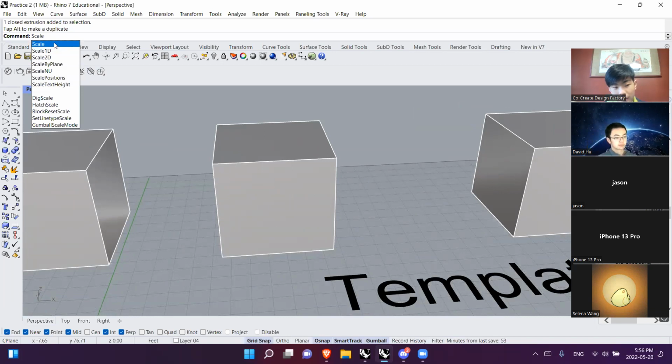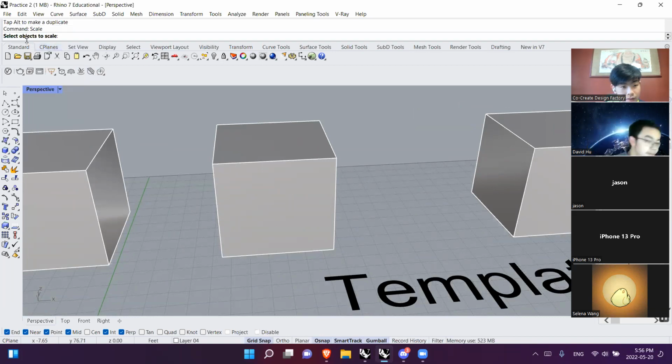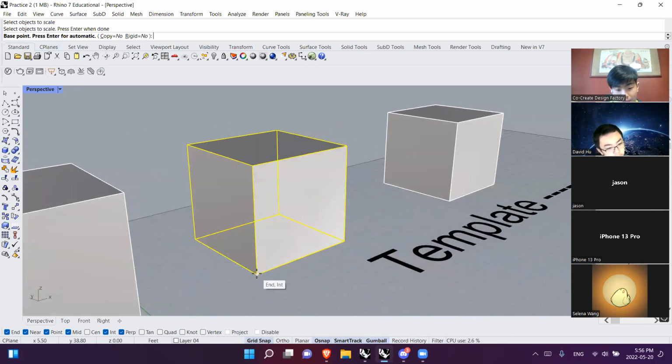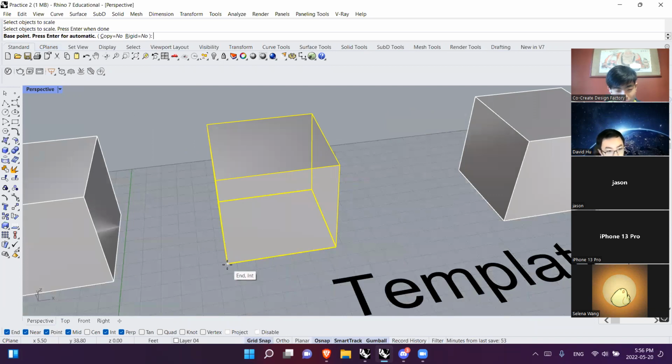Just simply scale. We use the command, select the object to scale, enter, and your base point. It actually doesn't matter. The only thing you need to know about base point is that wherever you click as your base point, it doesn't move. So if I choose this corner as my base point, you can notice that it stays on the same axis as the corner here.